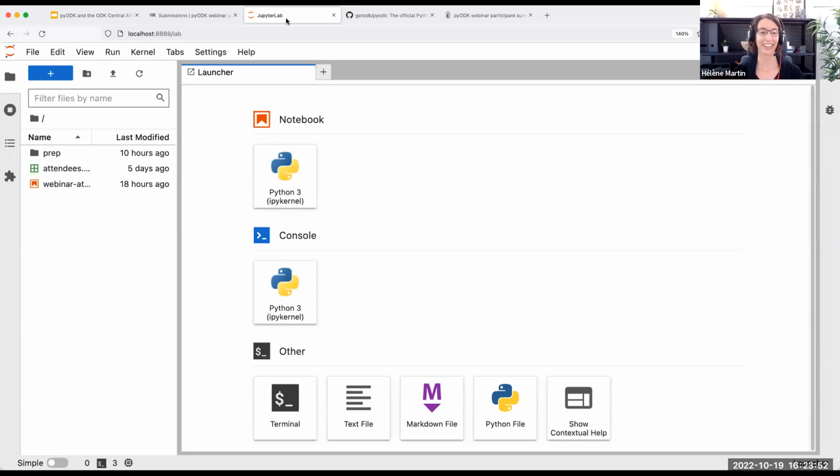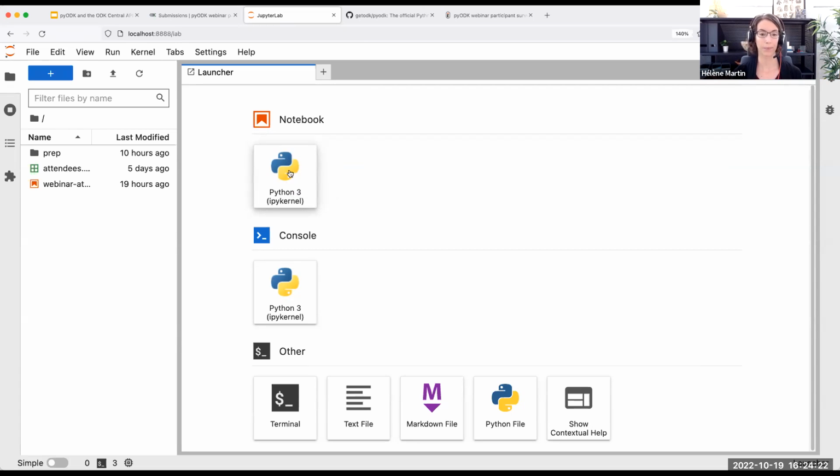Okay, so here we go. We are in Jupyter Lab. Jupyter Lab is this web-based computing environment, as I was saying. I'm running it locally. Again, there are some links on the slides that we'll share out if you want to try it in the cloud. Make sure you're thoughtful about where you're putting your ODK Central credentials. So if you're using a public system, maybe that is not appropriate. Maybe you want to make sure you're using a test project to do that.